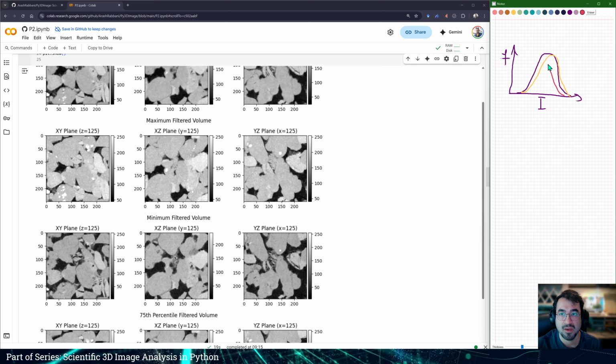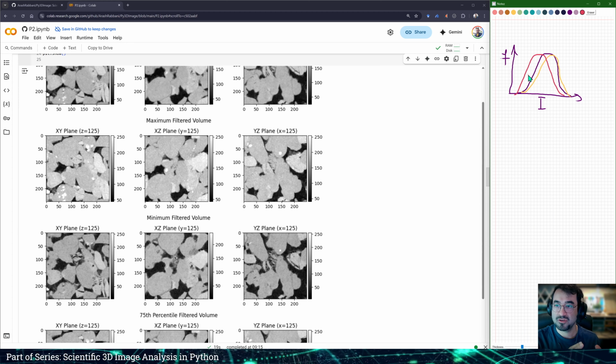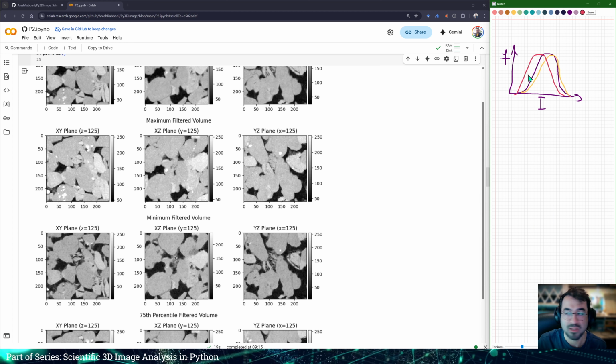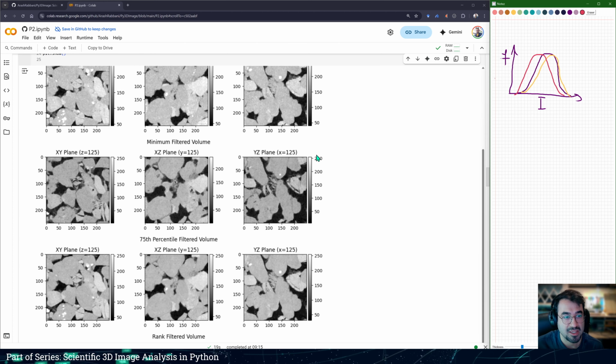If we go with a minimum filter, it's gonna make the distribution a little bit skewed to the lower values, so it makes a bias towards the lower values, and it changes the frequencies a little bit.